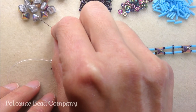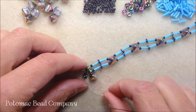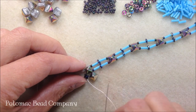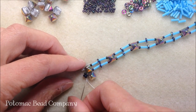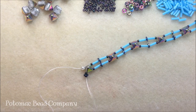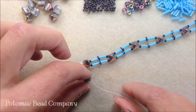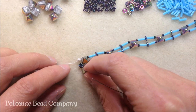And now I'm going to pick up my pyramid. And what I'm going to kind of visualize here is this is how we want our O bead sitting. So like I said, we want it sitting right next to the next pyramid. So make sure you take your needle through that left side. We're going to drop it down and position it so that it's right next to it. So you guys have a visual.